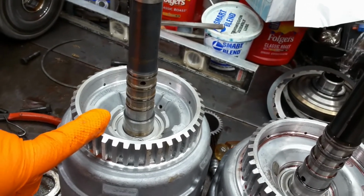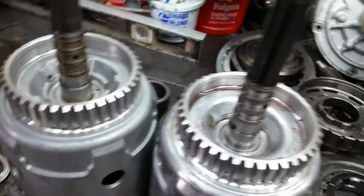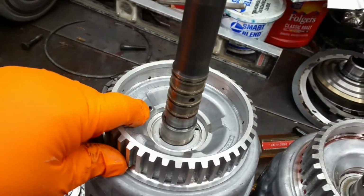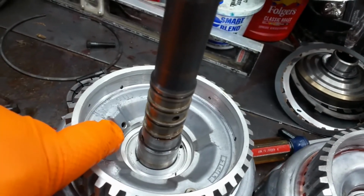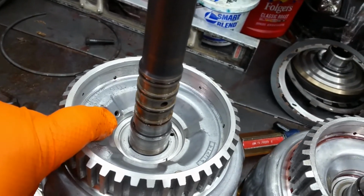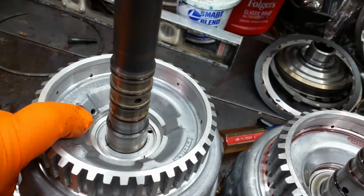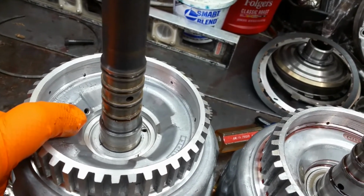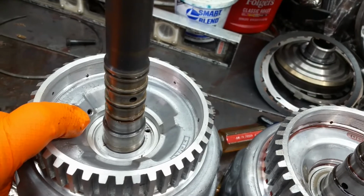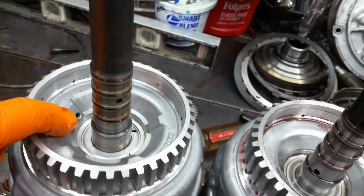This is a 700R4 shaft out of Scarlett. That's Scarlett's original transmission. There's your bleed orifice. When you air check these, they are supposed to have air escape there. That's how it bleeds the air out of the clutch. If that air is not there, if that is blocked off, it can't bleed the air out, so it can't fill the cylinder full of fluid. That's important. You don't block that off.